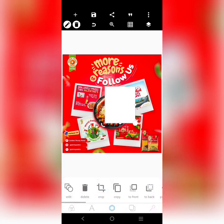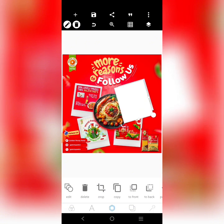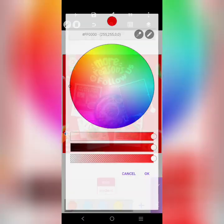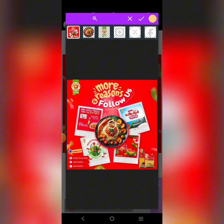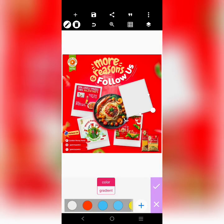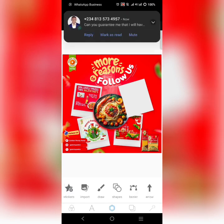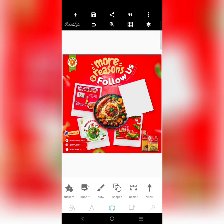This small shape, this one here. I'm going to reduce it like this, put it there like this. So this guy here, then we'll come over here, select this color. It is a little bit off-white. Alright, so that is what you copy for the other ones. Okay, so let us jump into it.